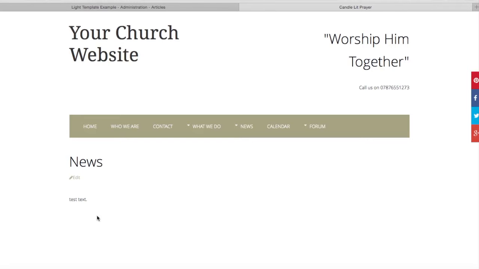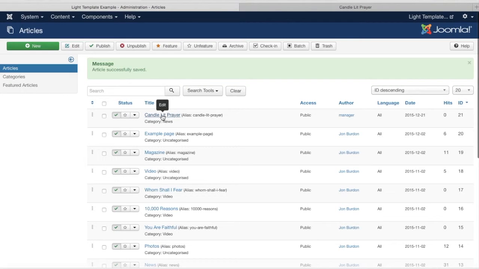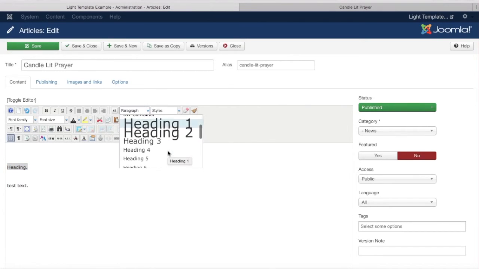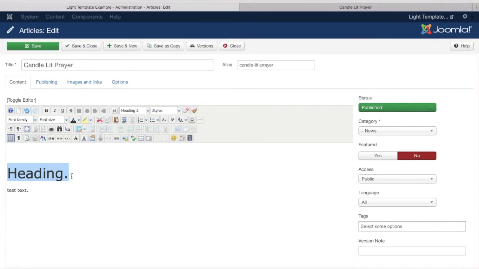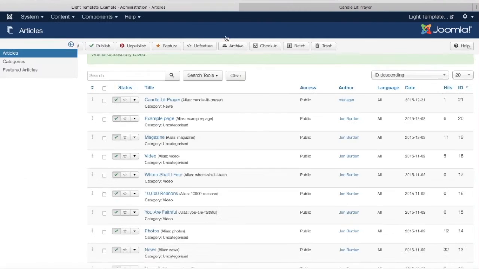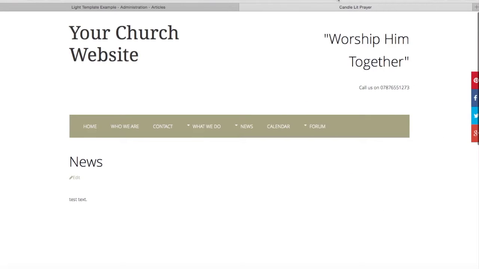Just to whet your appetite, with that text that you're editing there, if you want to format it a little bit, what I suggest you do is use the heading styles. You might have heading 1, heading 2, heading 3, and these also tell Google which things are important on your website, so that's worth remembering. Okay, so I'm going to choose a heading size 2 on there. That works with the styles on your website, and it gets automatically formatted to match everything else on your site. So there we are, there's my heading on that item.